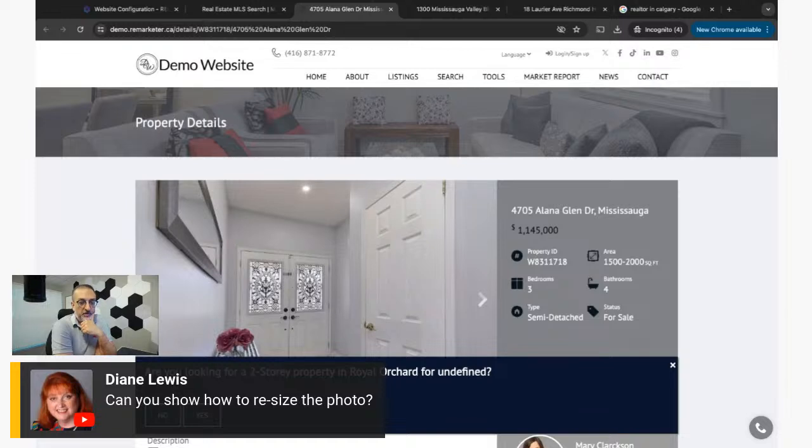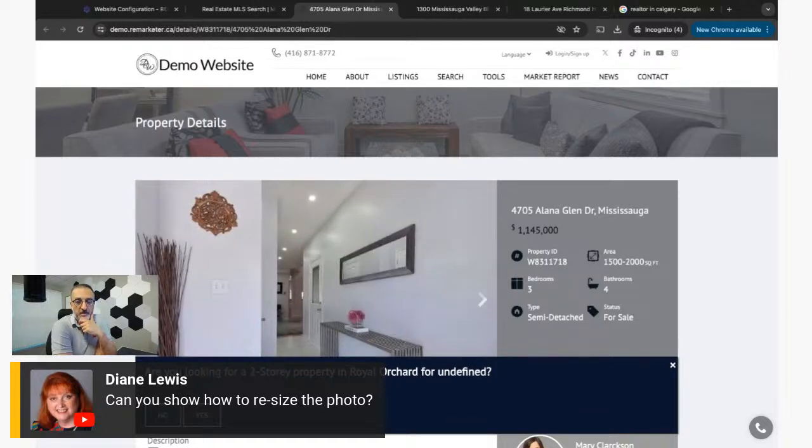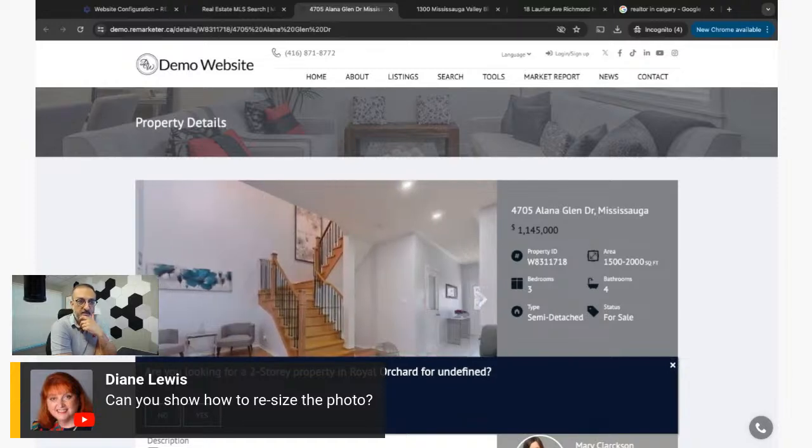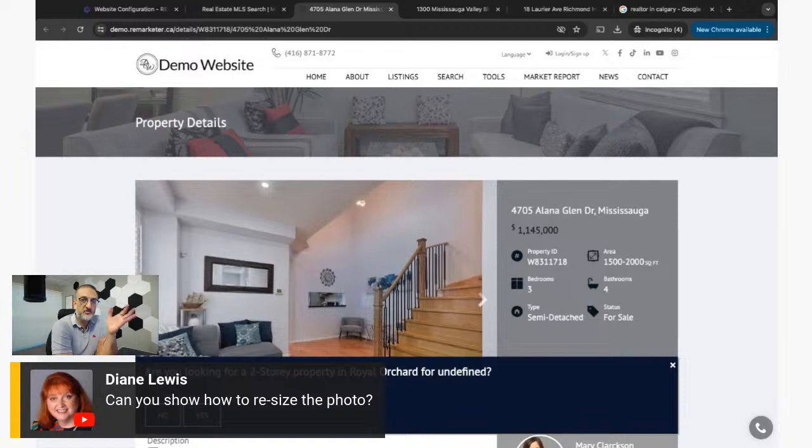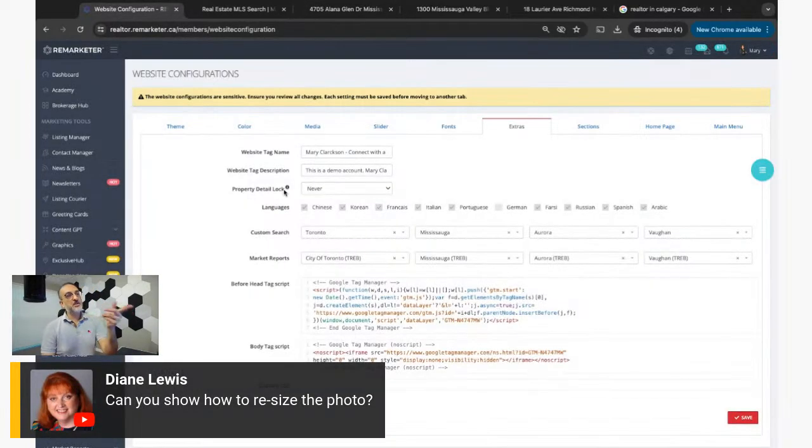But if your policy, let's say you're running some ads and you simply want to generate leads, no matter how qualified that lead is, then you might want to start blocking things and want people to register. You want the system to prompt for registrations as much as possible. Then you might want to change this to always require registration, or at least just give them 1, 2, 3 properties to see, and then ask them for registration, which could be a good idea because you're already showing them the values that you have on your website, the extra stuff that you have that other people don't.